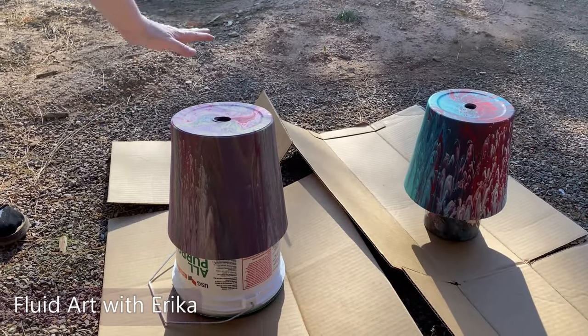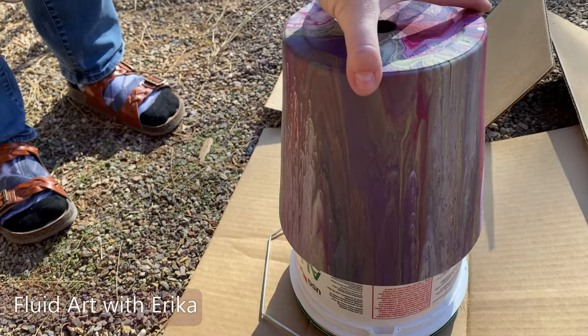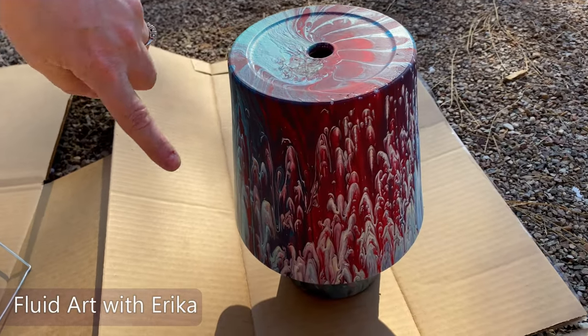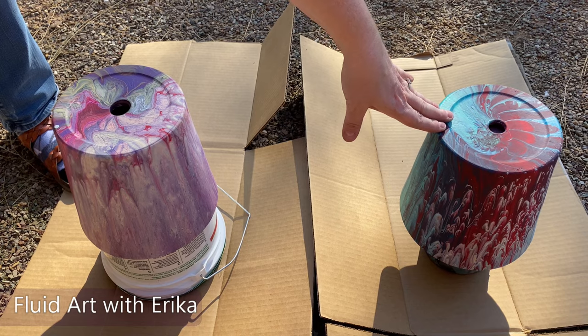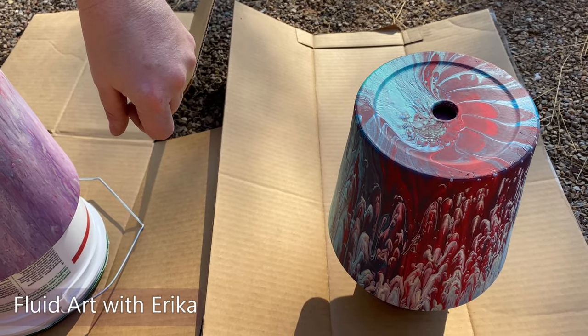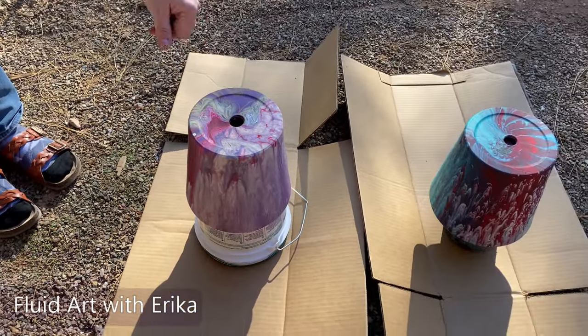All right, here's the pots. This is the one I did several weeks ago in my studio. This is the one my sister helped me with, and I'm so excited how they turned out. Now, do you see how the paint, hopefully the camera shows it, is kind of a dull, almost matte finish? That's typical with the craft acrylic paint.